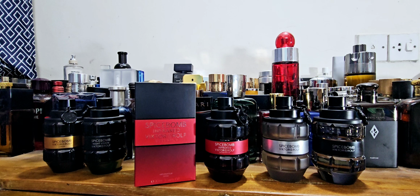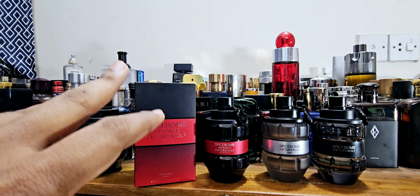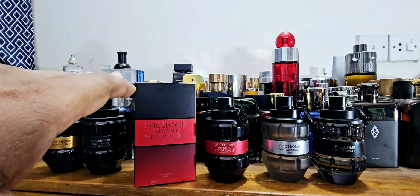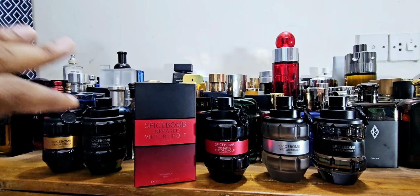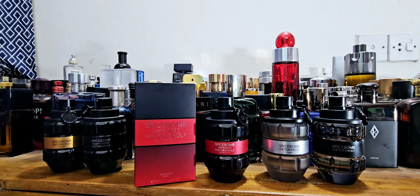It's a great fragrance, but check out the price on those. Those are like $200 plus, okay, in Bangladesh for testers. This one, if let's say you can get it for $120 or $110 for 90 ml, I think it offers nearly as good quality as that, but not quite. Initio Rehab is still ahead of this, but the added notes of the red fruits, whatever red fruits you can think of like in the original, I can definitely see it, but it's more like dried red fruits and spices. So it's about the spicy affair.